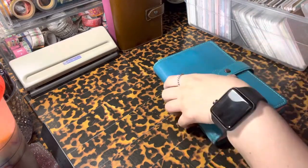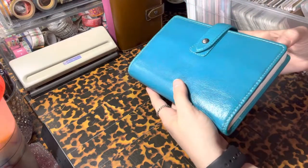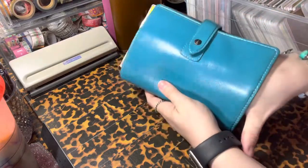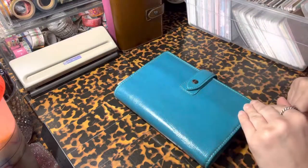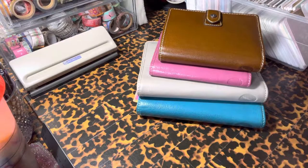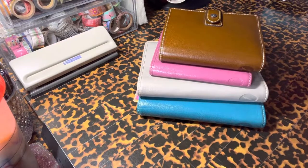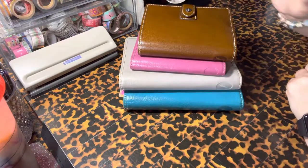Malden leather is my absolute favorite. For this to be able to accommodate a Moleskine with 400 pages, it's a durable planner. Right now it closes with ease, but once it starts to thicken up and chunk up, that strap is going to pull. I absolutely love each and every one of my Maldons. And de-ringing them — it was kind of a pain, I'm not going to lie, because I don't have a drill. It was a little bit difficult and complicated, but we got it done. They worked for me. I love them.